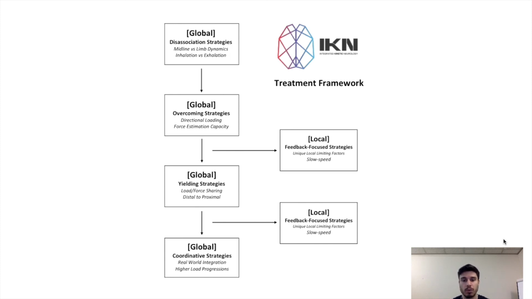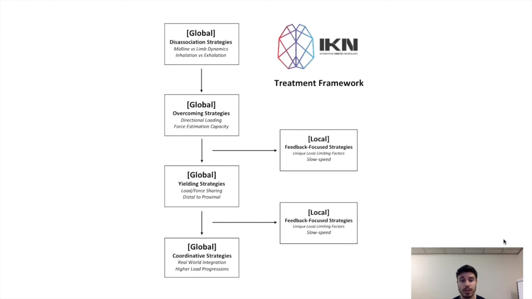Okay, so once the client expresses these capacities, we can then move into more coordinated strategies, which involve more dynamic loading of tissues and really integrating the limb and the midline together in a manner that mimics their interaction with real-world movement. Okay, now throughout this whole process, the goal is to obviously reduce the necessity of pain and not just focus on reducing symptoms. Okay, and this framework really helps us to navigate the complexity of our movement, and especially movement that accompanies pain.